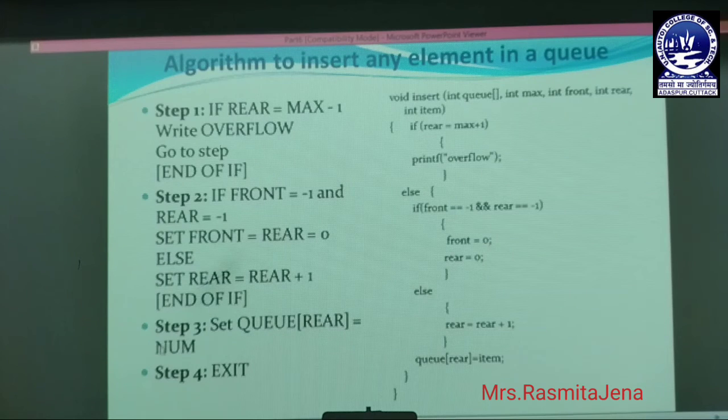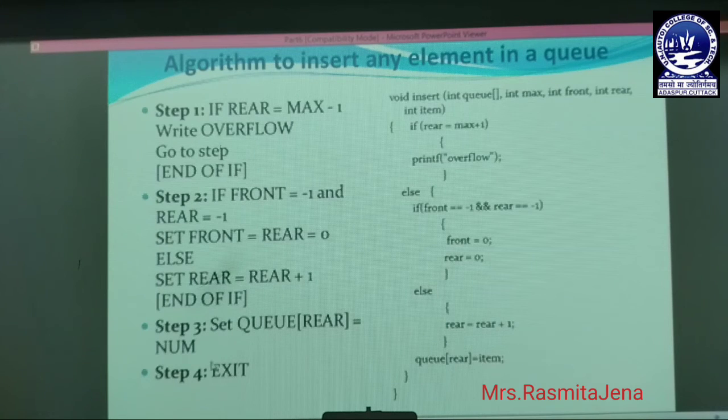Num is our variable which holds the new element which is to be inserted into the queue, and Q of rear means that where the rear points in the queue, at that location our new element stored in the variable num will be stored, and we will exit by executing step 4. So, in this way we can insert the element into the queue by incrementing the rear value.